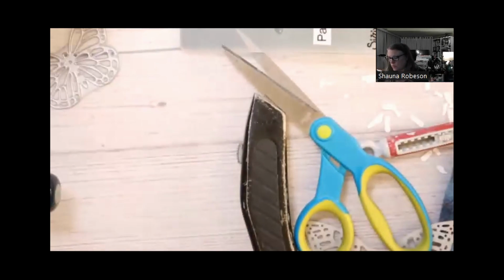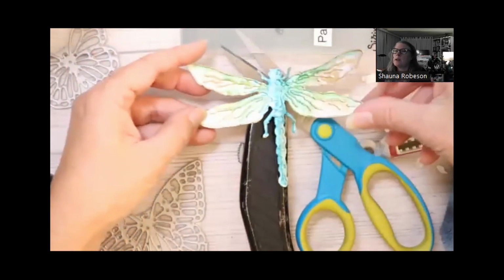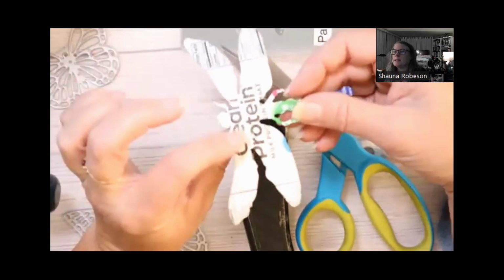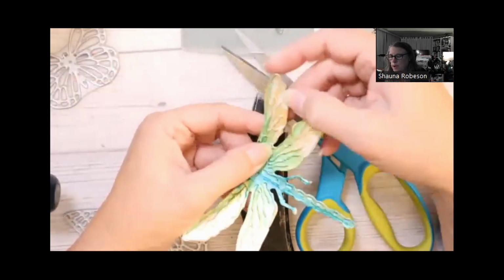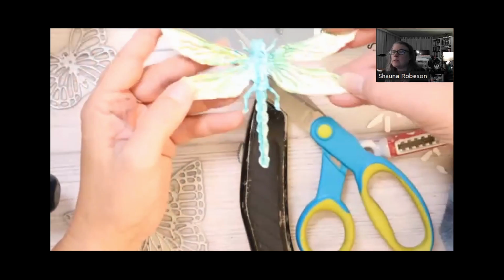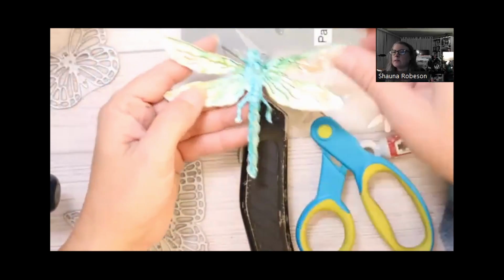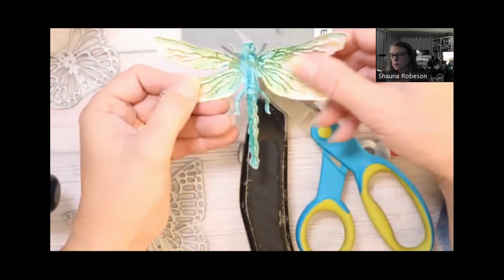And then for the dragonfly, I took one of those and I did some heat emboss. Now, this is waxy, so I did notice that when it heated up, it was kind of melting the wax a little bit. So I wouldn't recommend too much heat on these, or just be really careful. But I did some heat emboss with some metallic gold, and then I also did some alcohol inks to create that look. That looks really cool. So hot glue would probably also work to glue this down.